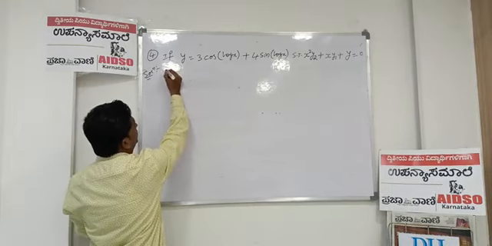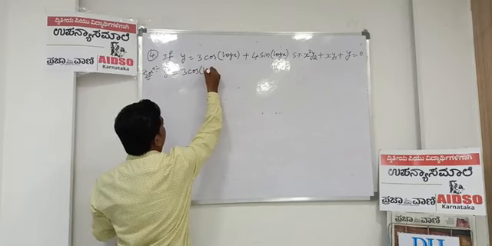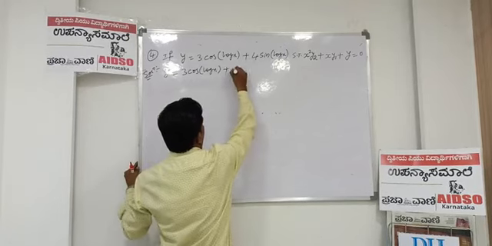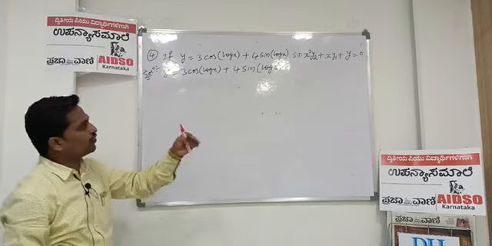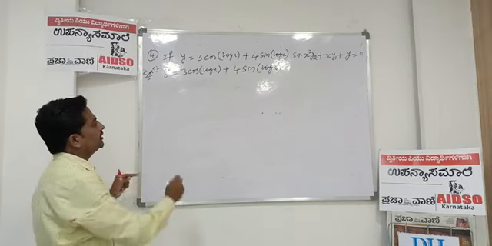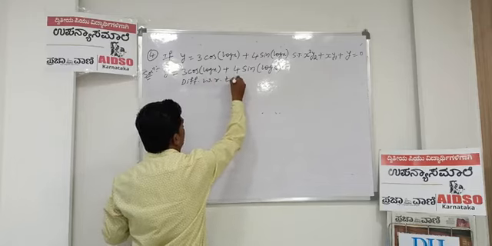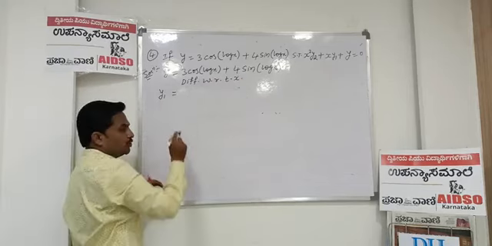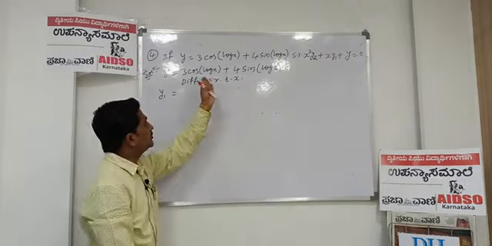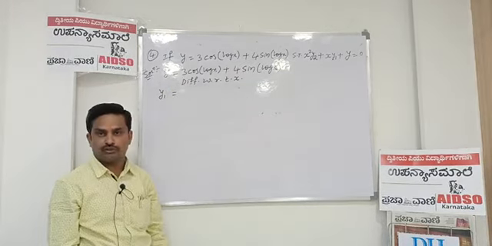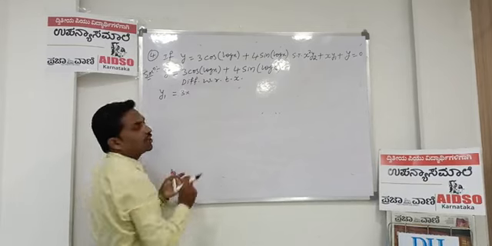So in order to solve this, the given condition is y equals 3 cos of log x plus 4 sine of log x, which we have taken as it is. The first step: differentiate with respect to x. This will be equal to y1. You may write dy by dx also, but here it has been given as y1, so the derivative of y becomes y1. Then it will be equal to 3 into the derivative of cos x.